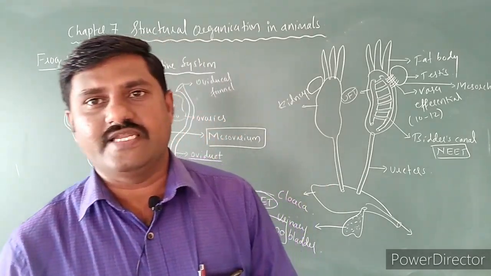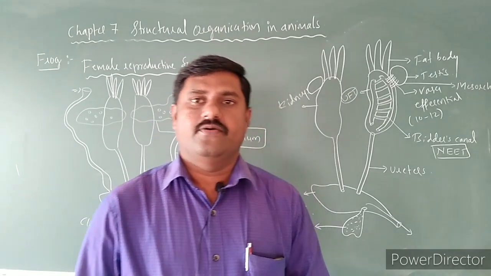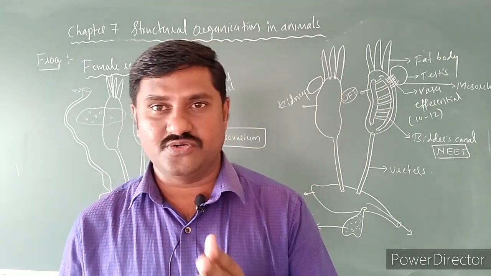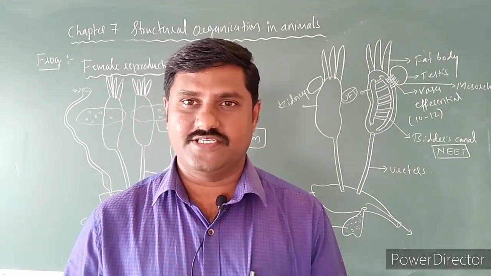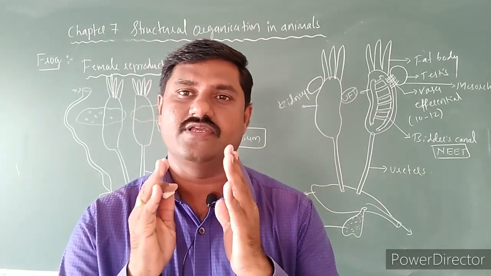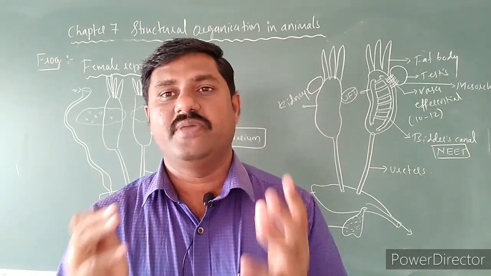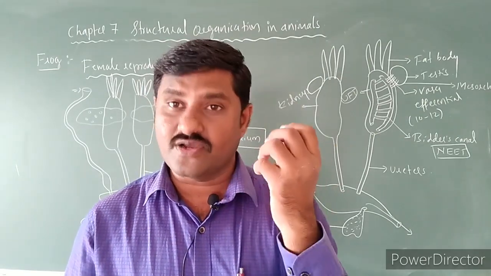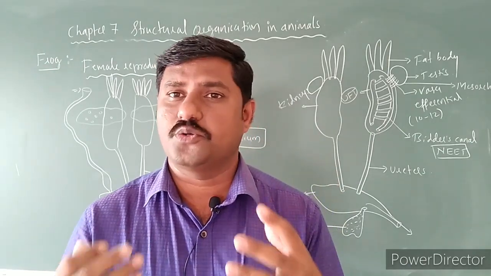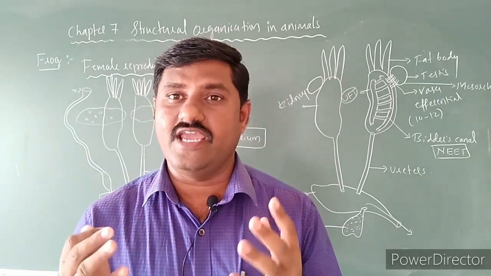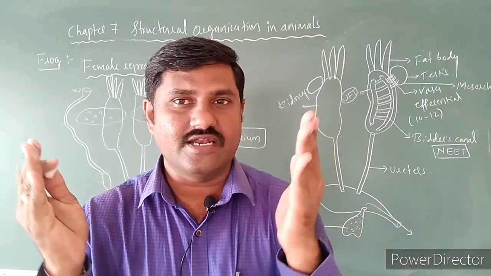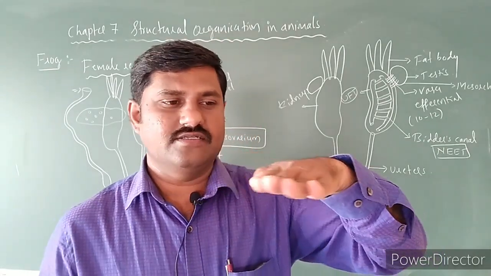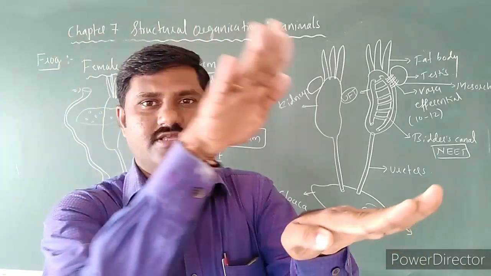See here, usually these frogs are seen in what? Rainy season. That moment, so already you know sexual dimorphism, right? So males as well as females are easily identified over here because of the presence of the croaking vocal cords, which help for croaking. So whenever the frogs croak during rainy season in water, the females are attracted towards the males, and the female sits like this, over it the male sits.